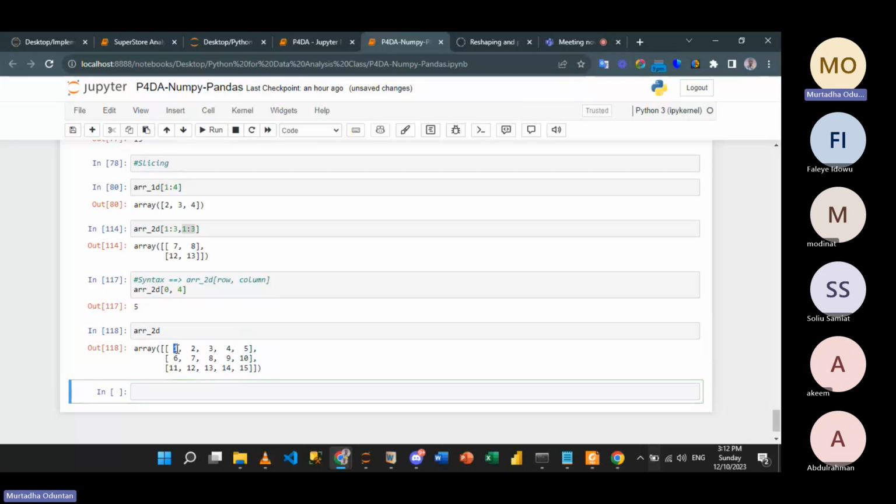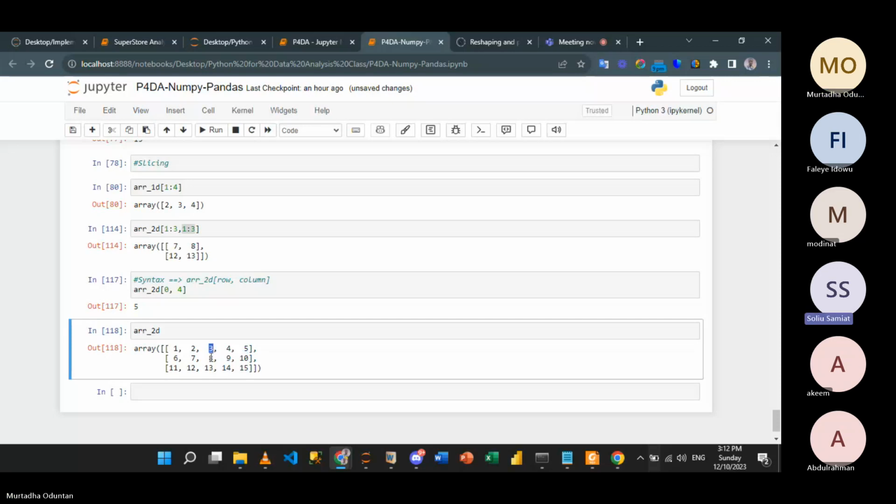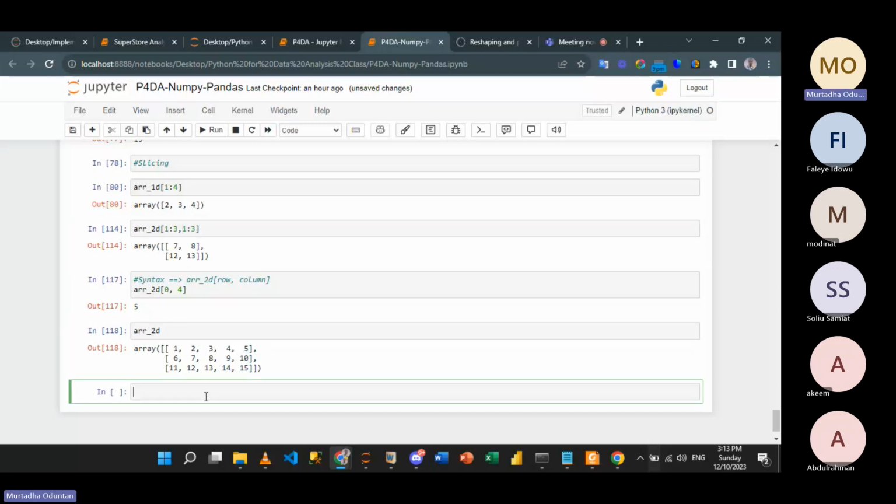we have row 0 column 0, row 0 column 1, row 0 column 2, row 0 column 3, row 0 column 4, right? Yes. Good. Now when we are picking, this one is column 3, but actually it is column 2 because Python starts from 0. Do we get? Now if we want to stop on 3, we would not say 3 here, we would say 4. So let me show you what I mean.